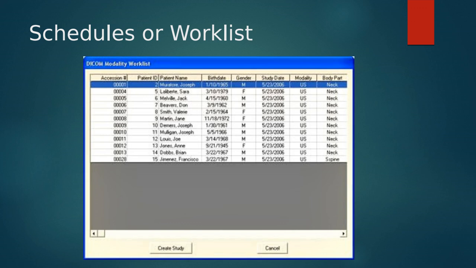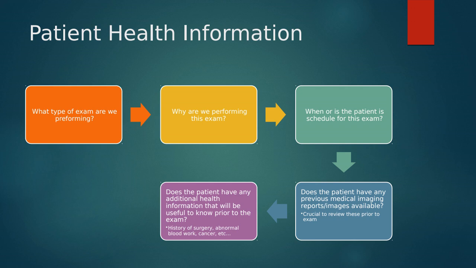You are going to have this on your work computer. So this is what you are going off of. This is how you see your schedule for the day. And then that is hooked up to, or compatible with, what is going to come up on our machines. So we have a schedule that we follow from DICOM where patients get put in and entered. And then we have that transfer electronically to our machines so that when we go into the room with our patient, we can pull all of their information from that DICOM computer system to our machine itself. So this is what a standard DICOM work list would look like. And then you are still able to pull that on your machine once you're in the room with the patient.